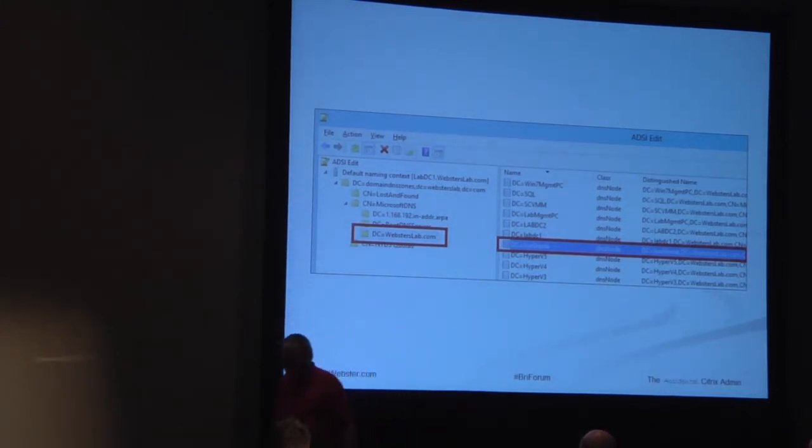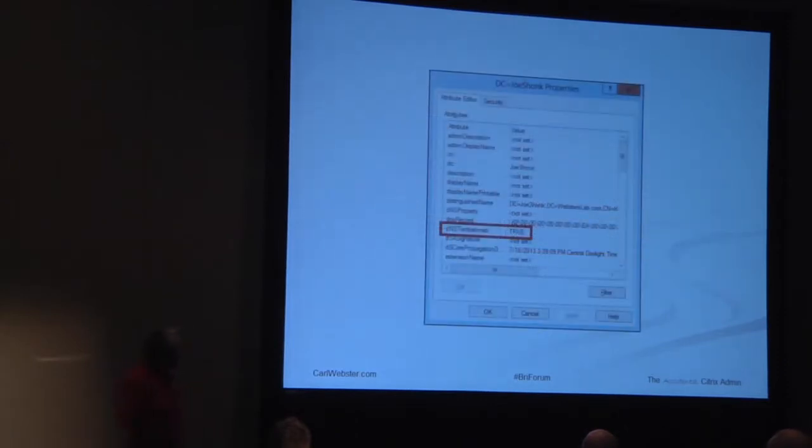I'm going to right-click that record, go to Properties, and I can see, if you're familiar with WINS, that DNS record has been tombstoned. So when that record is deleted, it is deleted instantly from the in-memory cache on the DNS server, and it is removed from the DNS Manager console. Because by setting the DNS tombstone true flag, it knows it should not be loaded, and the DNS Manager console knows that it should not be displayed.